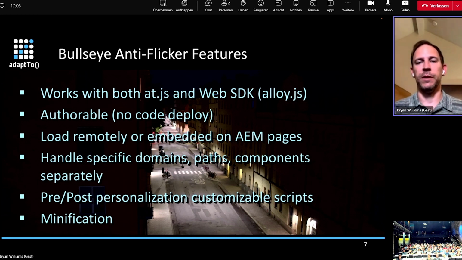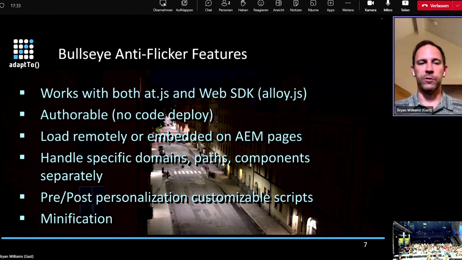You can handle specific domains, paths, and components separately. So if I want to load this on only certain paths of my site, maybe if you're rolling out Target gradually in a large organization, you might want to restrict it to certain paths. Because one thing you don't want to do is load your anti-flicker script when you're not loading Target, because then it'll wait for the specified timeout before it shows your page.